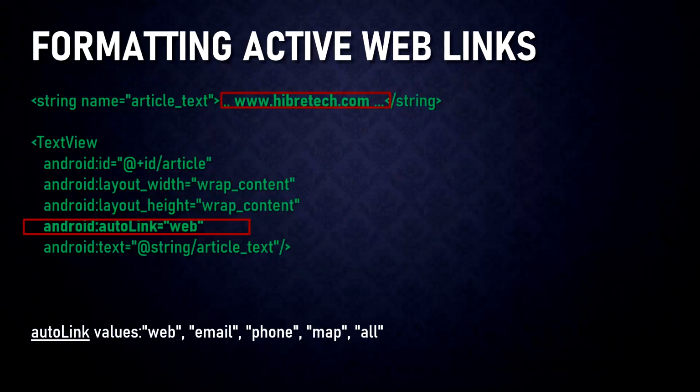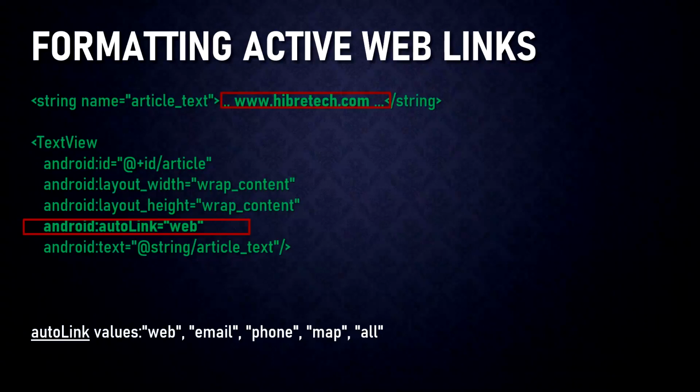For example, here we set a string name like VIEWGROUP website in our string XML, and we specified the autoLink to web, because this is the website domain name, right? The domain name is VIEWGROUP.com. So whenever the user clicks on this text view, it will redirect you to the default browser you have, and it will open that website for you. This is the way to make your text view act like a link.